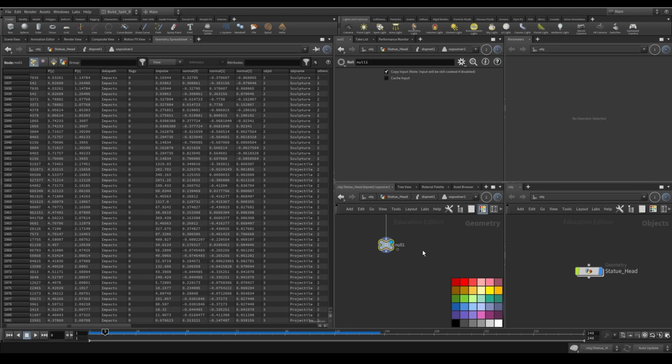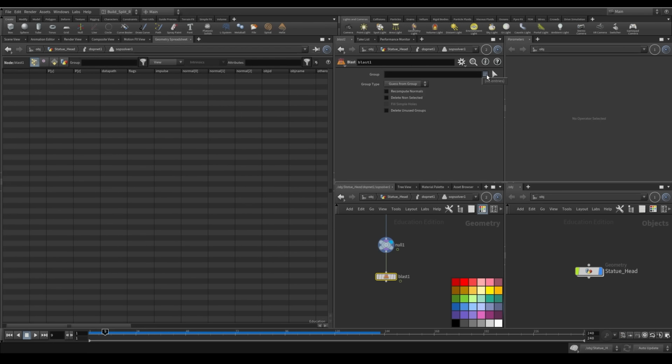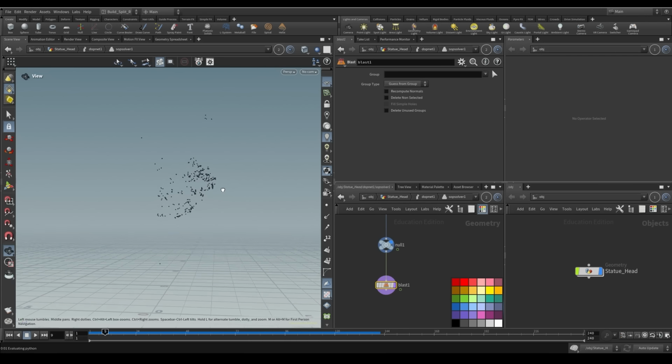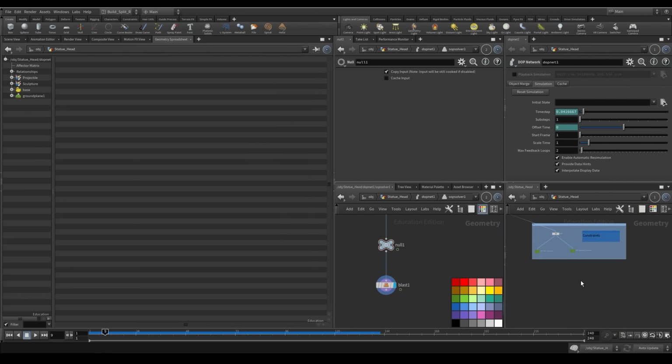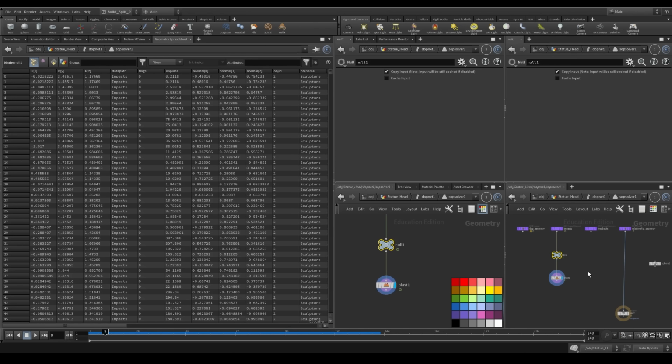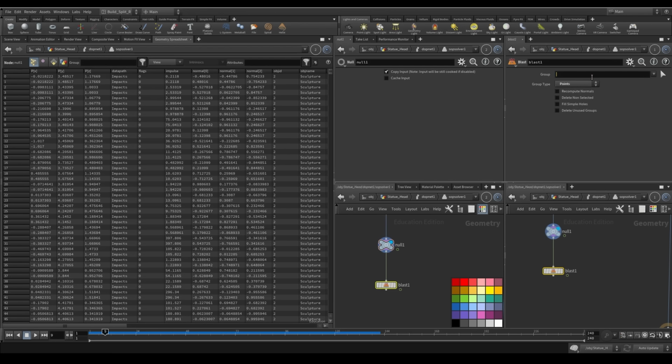So if I come over here and say blast, you'll notice I don't really have anything here that I can use. But what I can do is here select. Using my two windows here, I can dive into my network here. And this will be easier. So I have this pinned to number 2. So I can do it this way. And I can say @objid equals 3.